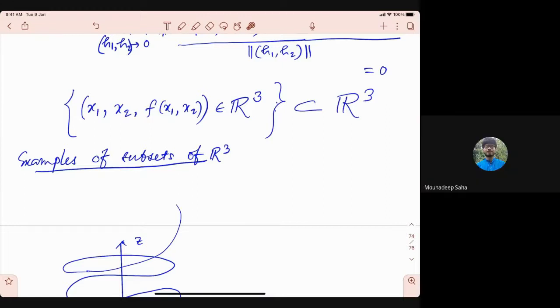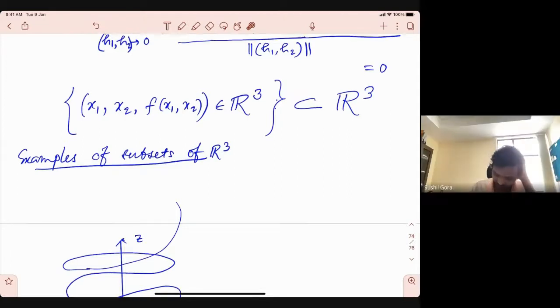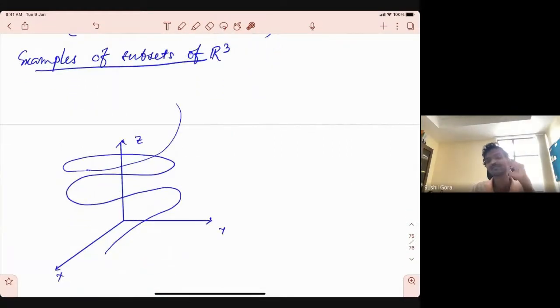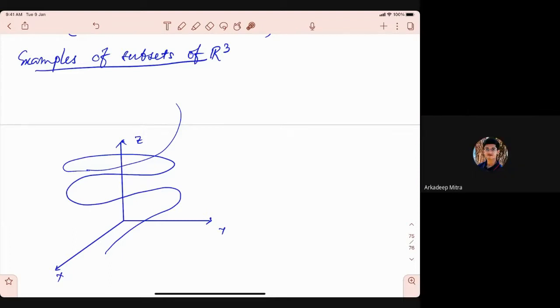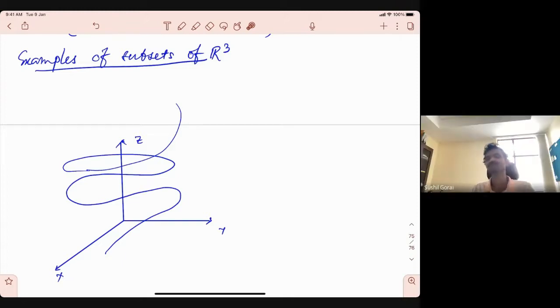So this should be a surface, not a path-like thing. No, but do you know what is a surface? So basically, for one particular value of x and one particular value of y, we will have only one corresponding value of z. Right. So that is a correct way to think of it.